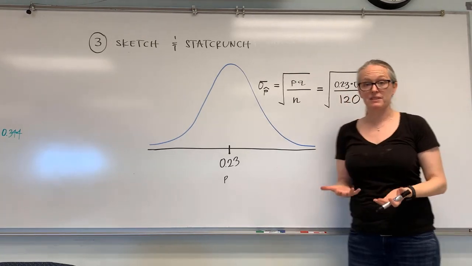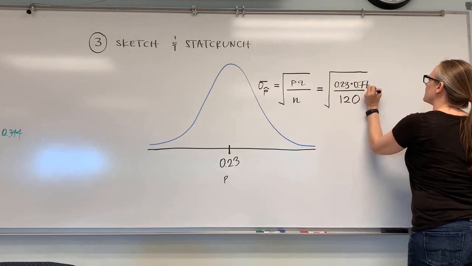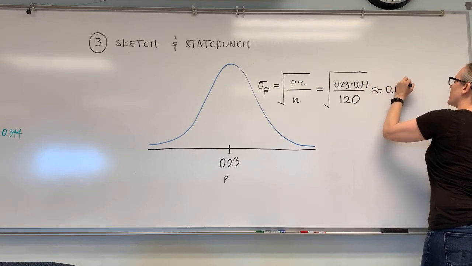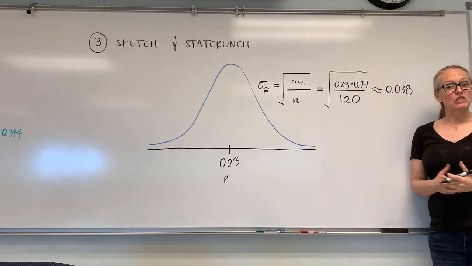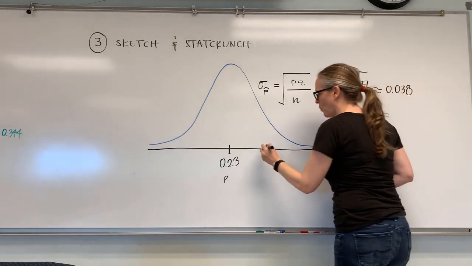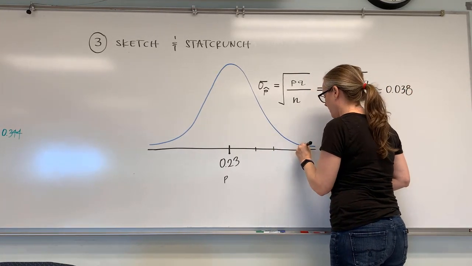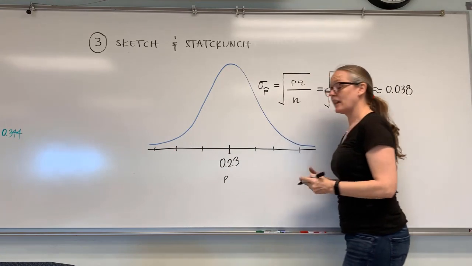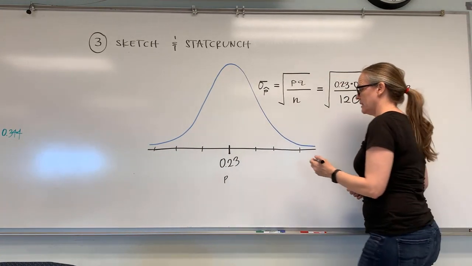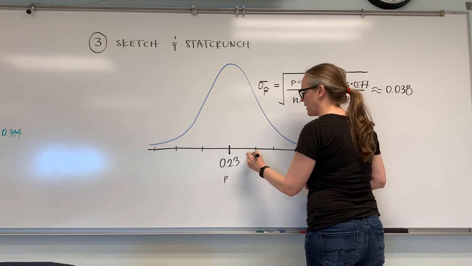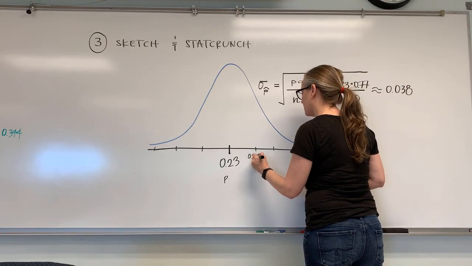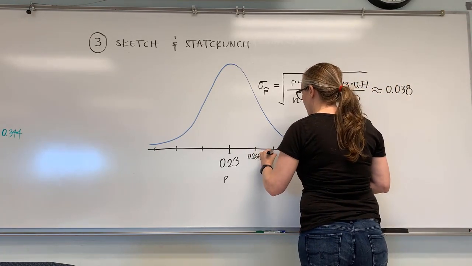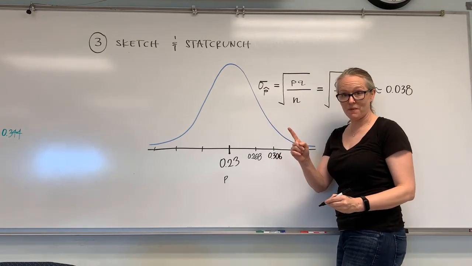Now, if you throw this in your favorite scientific calculator, you will see that this is approximately, out to 3 decimal places, 0.038. That is our standard deviation. What I'm going to do next is tick off 3 equally spaced marks here and label this model to its full extent. So if I add 0.038 here, I get 0.268. If I add it again, I get 0.306.